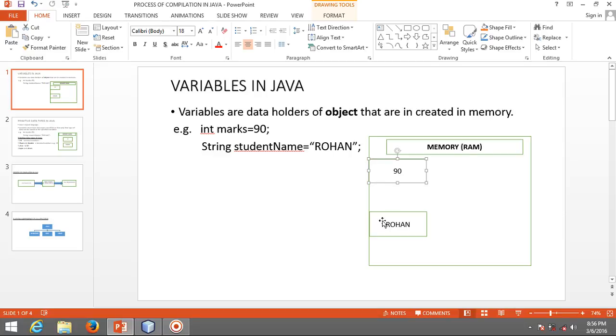This is 90 and this is Rohan. So variables are data holders of objects. They hold the data of the objects that are created in memory. Simple and crystal. Now let's move on.